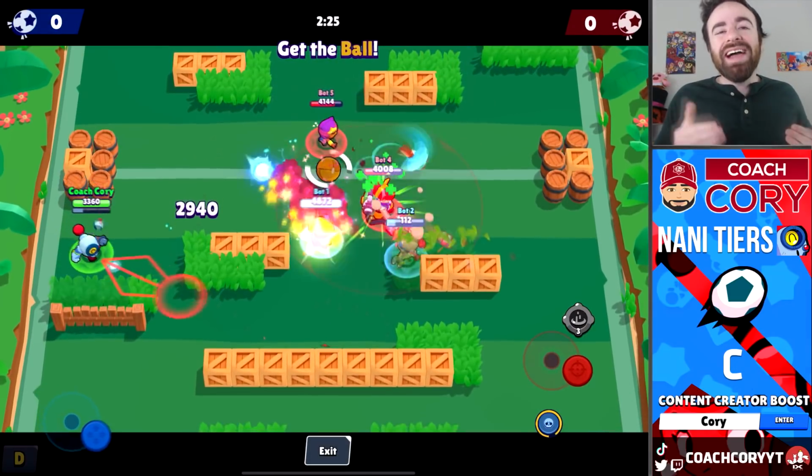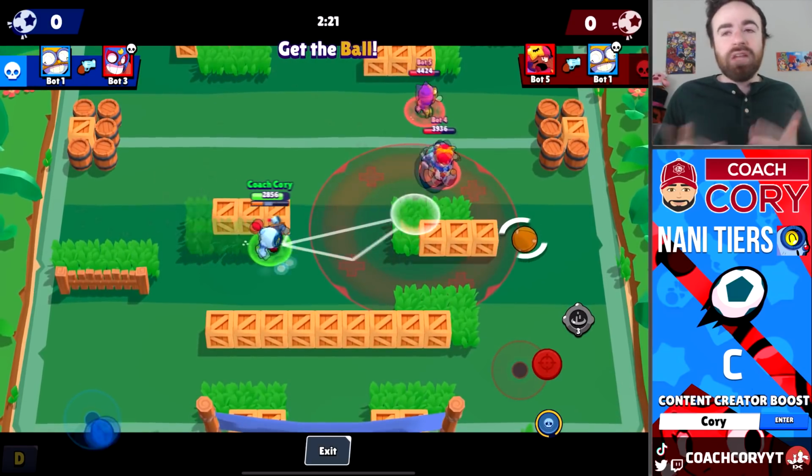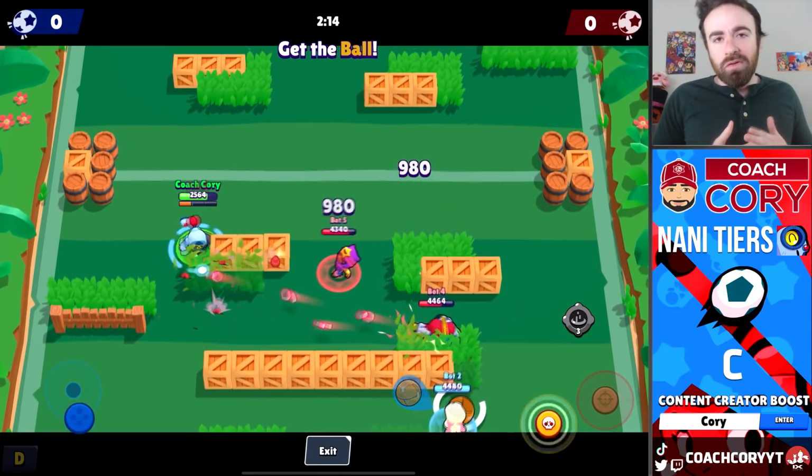Now, in Brawl Ball, I have Nani as a C tier brawler. I just think she's not consistent enough, dealing enough damage to really be that great, especially with her low health. Maybe if you're hitting a lot of shots with Nani, she can be more of a B tier, but that's probably it.